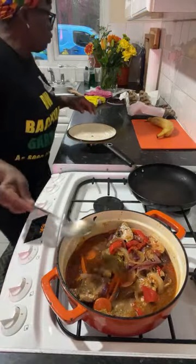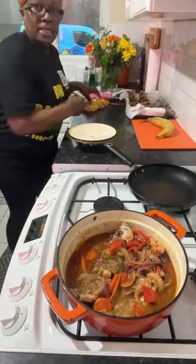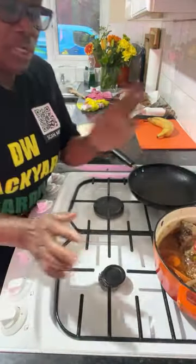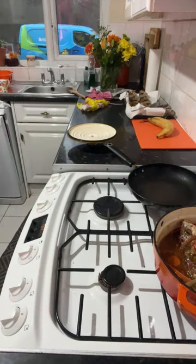So what I said I would do when I come in is to put this on the stove for a little bit and then put some colored peppers in there. Yeah? Drop some peppers in there. Just for stylization. You know what I mean by stylization?